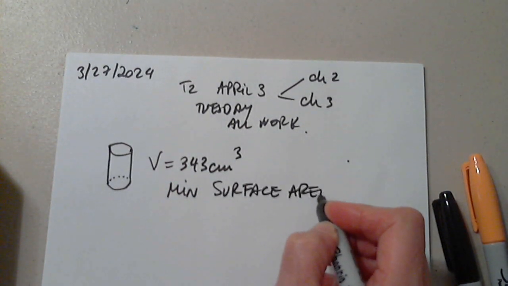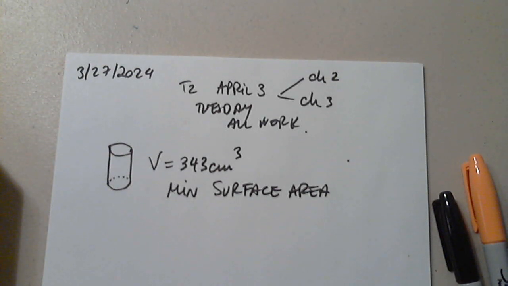area. It says that, and this is very important, let's go back for a second. It says an open top. So we will not consider the area of the top because it's open. It's a cylindrical container, of course it has to have a bottom, which is a circle. It has to have this volume. What dimensions, radius and height, will minimize the surface area?